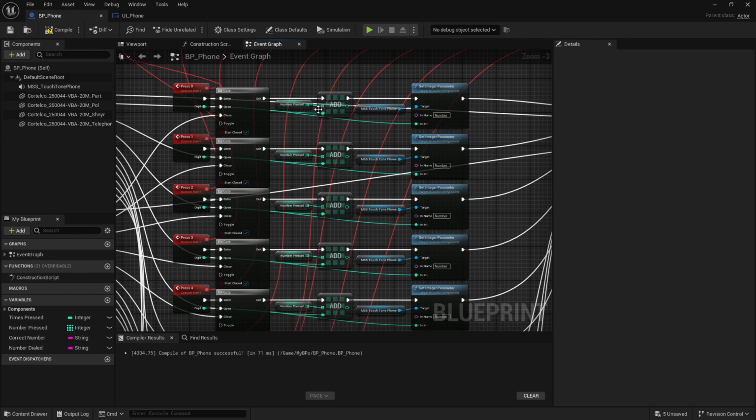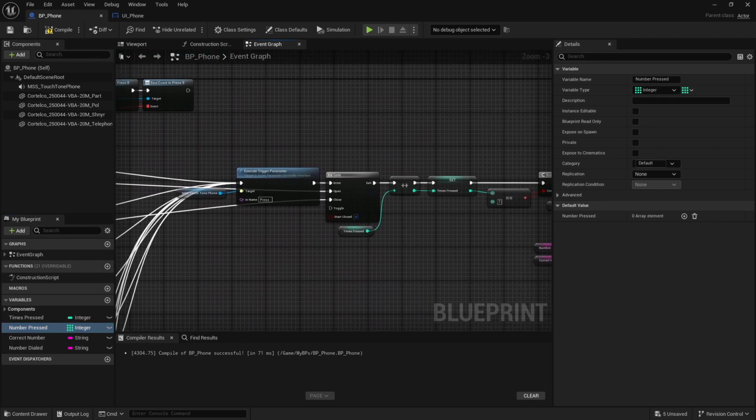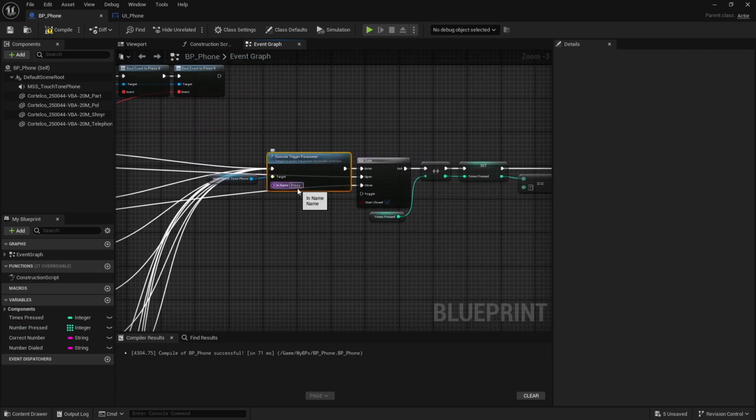And so not only are we passing that digit through to our parameter, I'm adding it to an array so that we're basically creating an array of the number that you're dialing. And so once all of those key presses happen, then we're executing the trigger to press, which is the name of the input that we made inside our MetaSound.